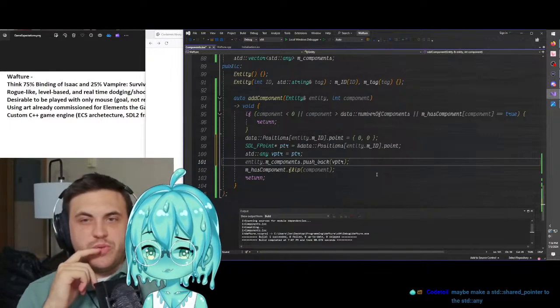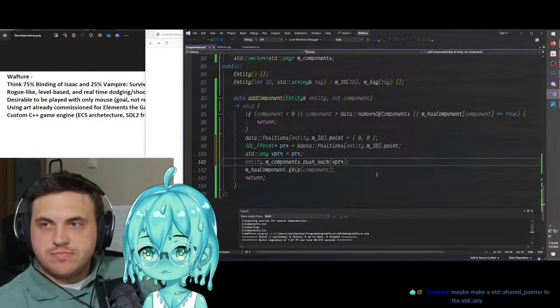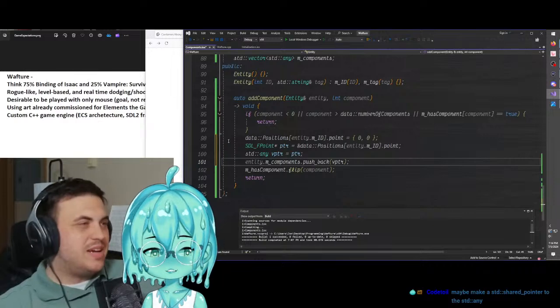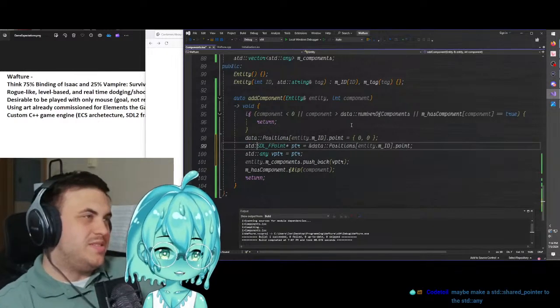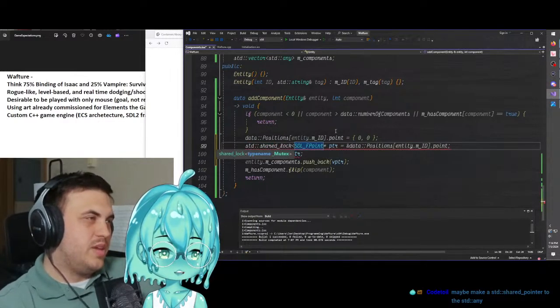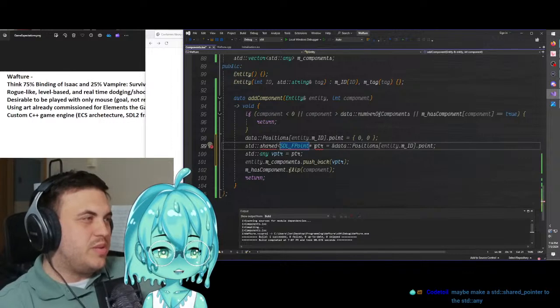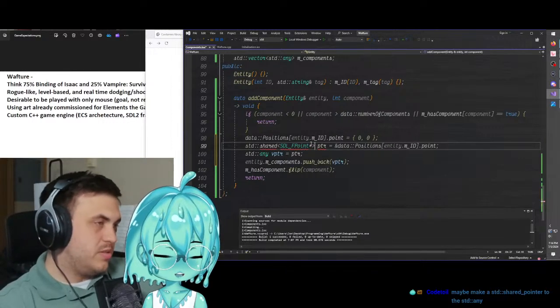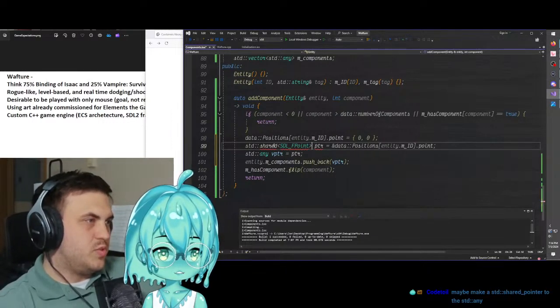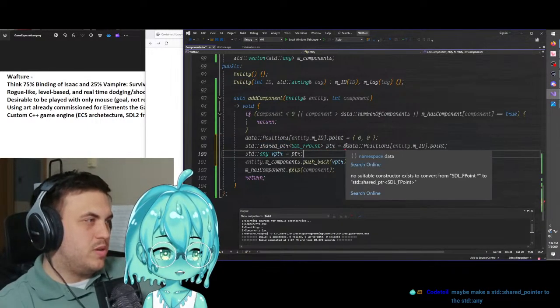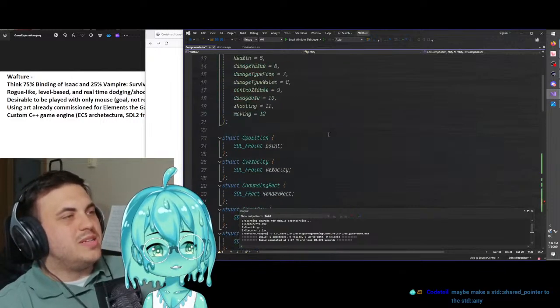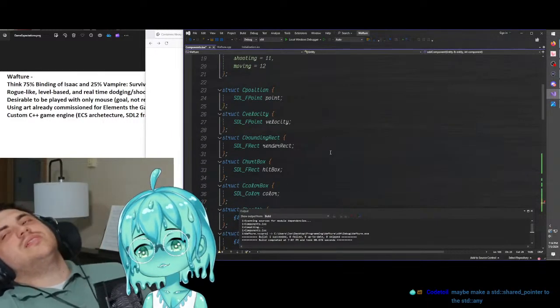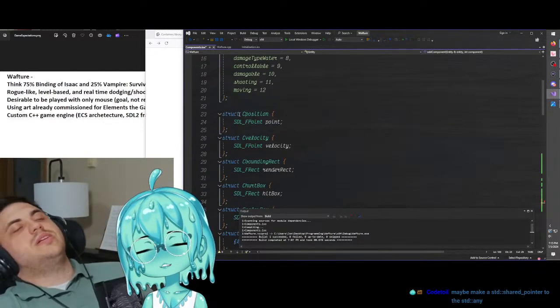Maybe make a shared pointer to the standard any. Yes, I like your thinking. This is a standard shared pointer. Should it be a shared pointer and not a unique pointer? No, but we're gonna do it anyway. Oops, shared pointer. I understand there's much better implementations to this. Do these all need to be shared pointers? It totally does, doesn't it?